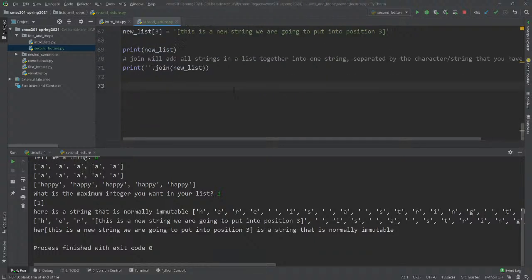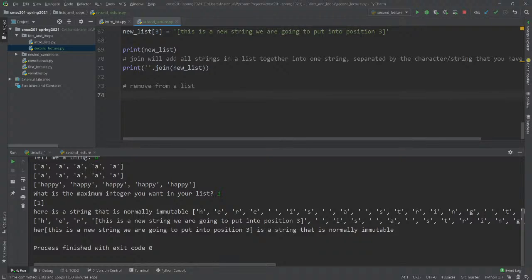Good. We haven't done removing from a list yet. Let's do that. So how do we remove from a list? Generally, there's two ways to remove from a list.